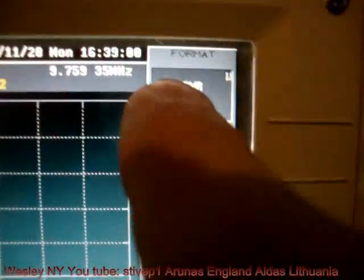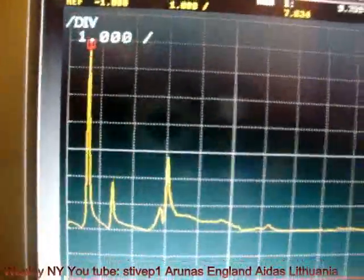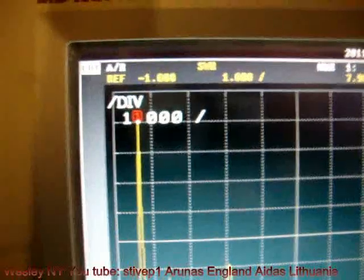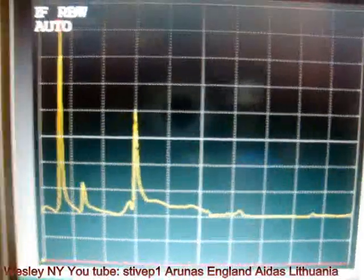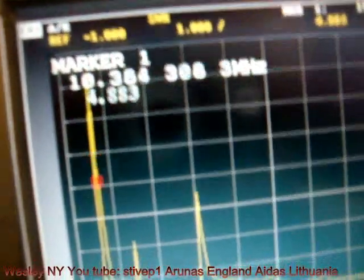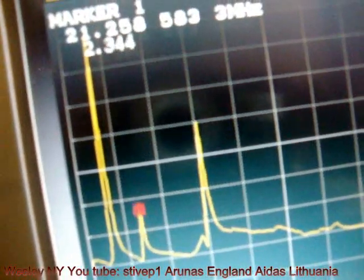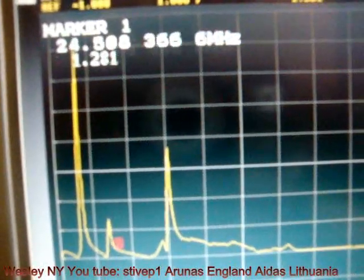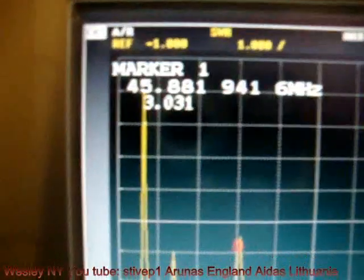More than two, SWR, and here's what we have. Standing wave ratio. You have one significant peak. That one significant peak, I can go to the marker. Again, 9.759 megahertz. You're always going to have one peak and then a peak next to it. So marker, and now I'm moving that to the next peak. This is a small peak. This peak is 21 megahertz, and then we go to another peak. Okay, we got it. 45 megahertz.